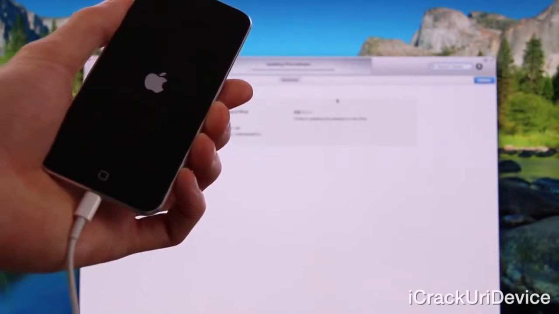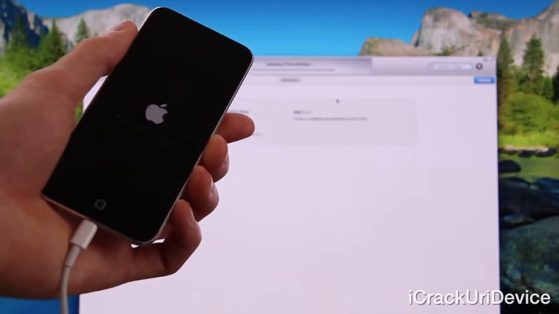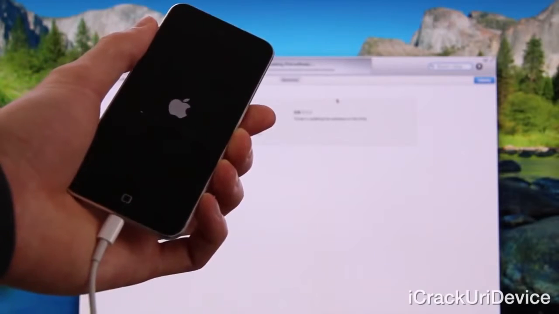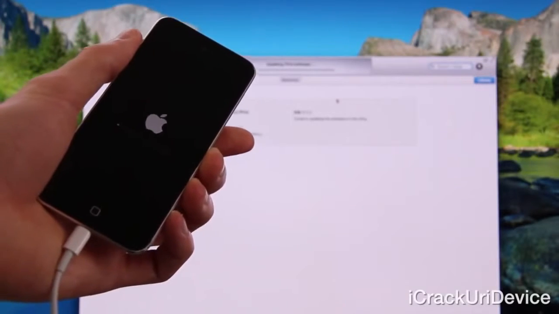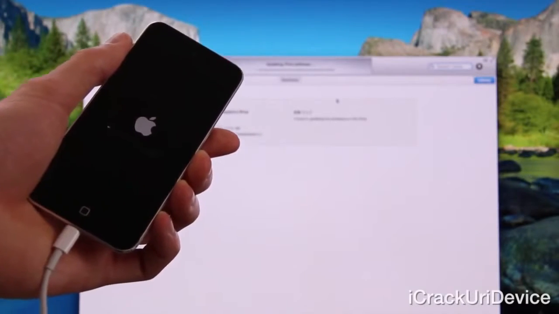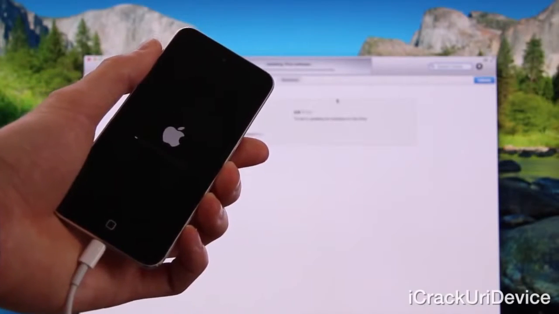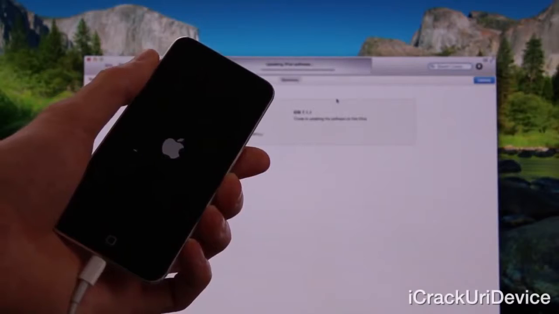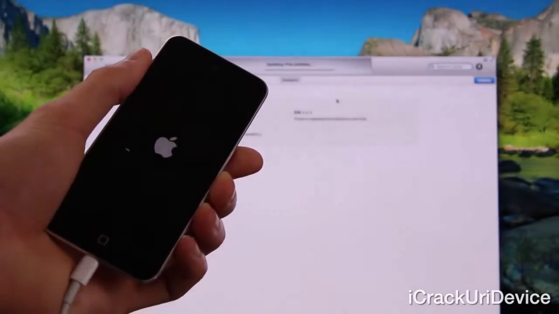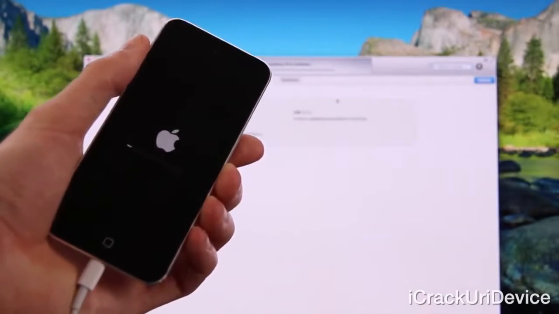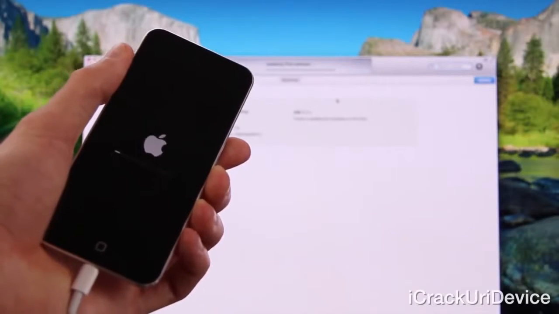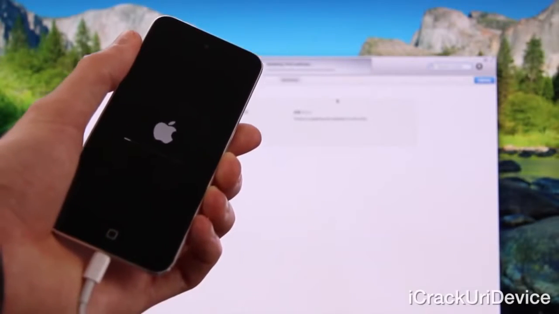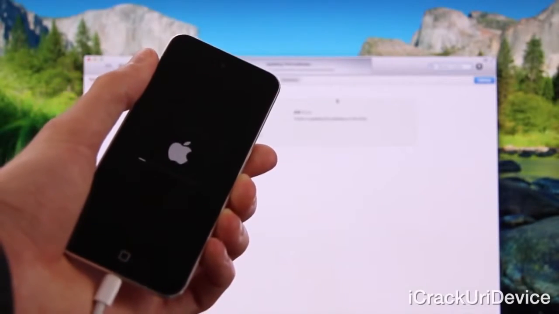And now it's saying that it's updating the iPod software inside of iTunes. This entire process can take some time because of all the checks it has to do and because of this workaround. So just give it some time. It's actually continuing on the iPod Touch here. You can see the progress bar moving ahead, so that's good. And it's just going to continue from here, installing iOS 8 Beta 1 on the 5th generation iPod Touch.